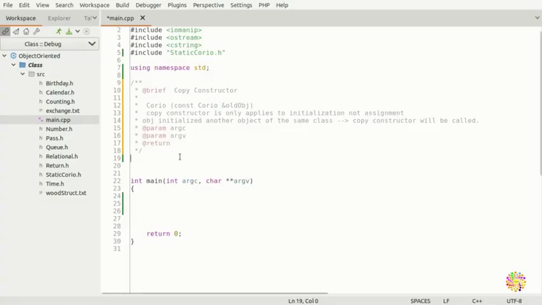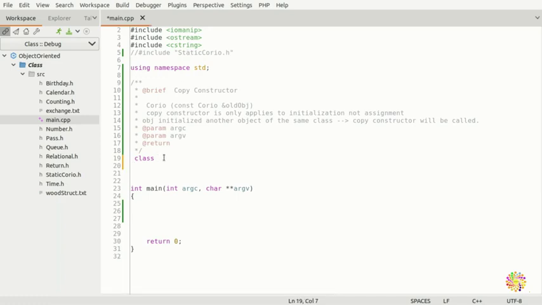Now we're going to come here and put a class. I'm going to put a comment because I'm not going to use that class, so I'm going to put my class underneath here. So I've got a class, say I'm going to call it copy const, for example, so I know that my class is about copy constructors.